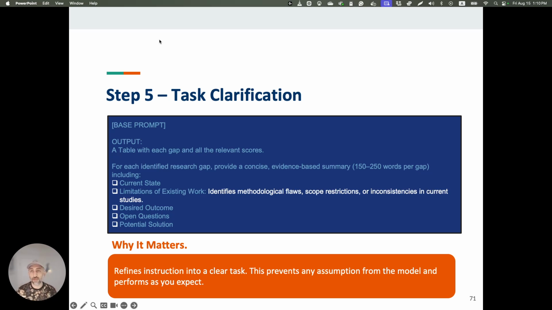So step 5 here is just task clarification, which is especially important for expert users. If you are not an expert user, you may not get involved with many of these clarifications or details, because you may mislead the AI.